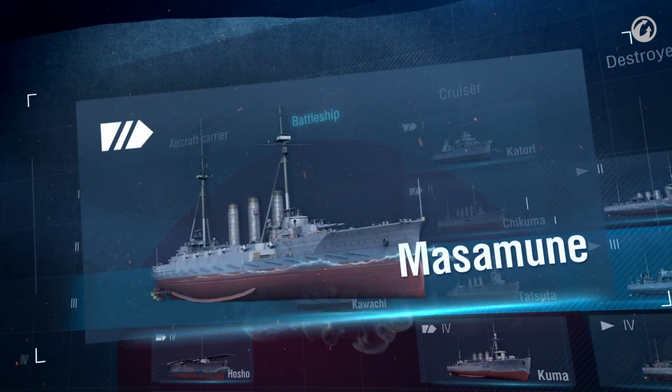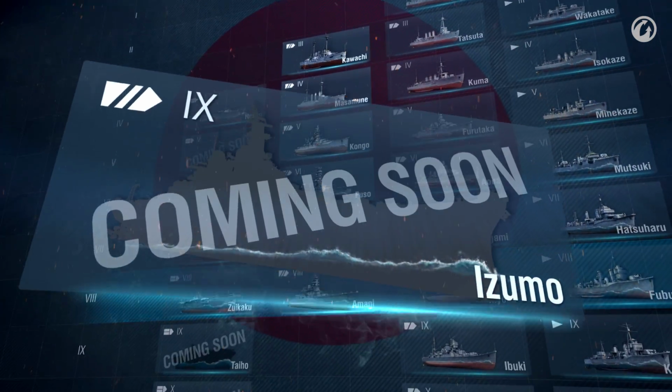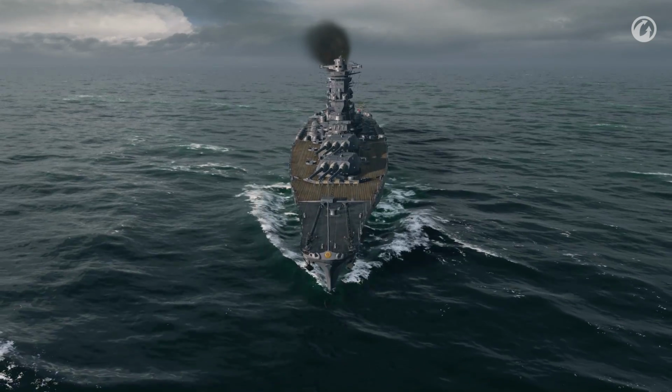From the battleships of World War I to the greatest ever battleship, the legendary Yamato, the battleships of the Imperial Japanese Navy were among the best warships of their time. Yamato is positively a top choice when you need to hit heavy armored ships. Yamato is a top choice when you need to cause maximum damage.